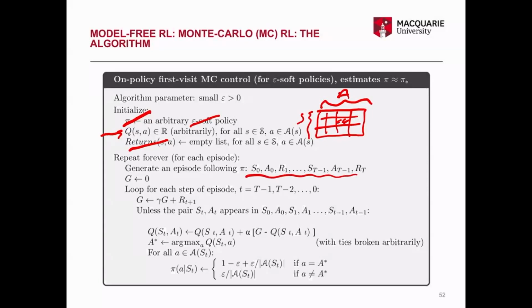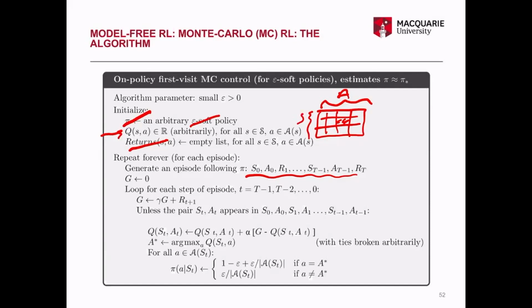So after generating this, again, learning happens only in hindsight. So we play the entire episode, then we look back and update our Q function, which leads to a better policy for the next iteration. And that's pretty much the essence of this on-policy first visit Monte Carlo algorithm. Now, this is a first visit algorithm. There's nothing really cryptic about it. It just means that we keep a record of all the state and action pairs we visited before, and we update them in a backward sense. And if we saw them before, we don't update that state and action anymore. We will test this in our practical, and you will see the influence it has on the algorithm itself.